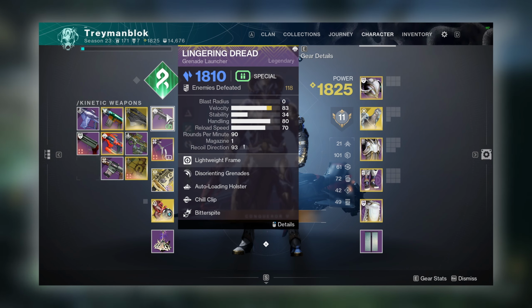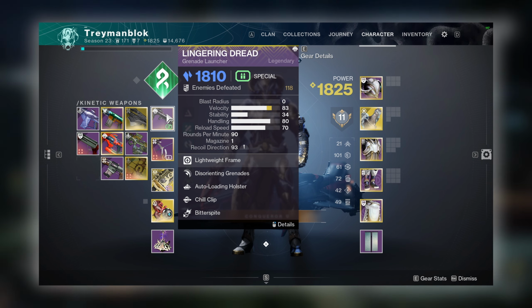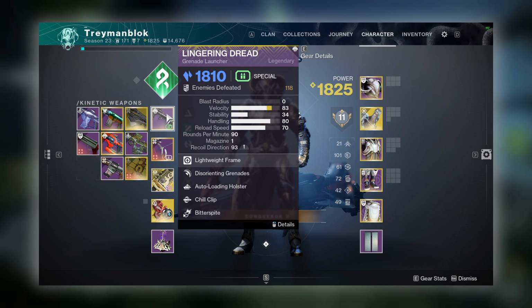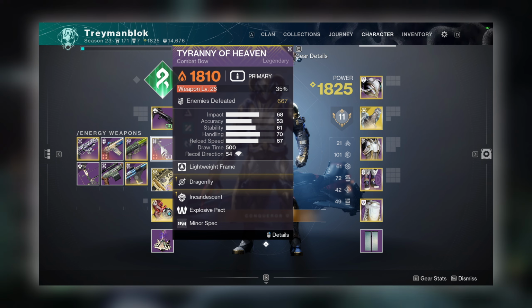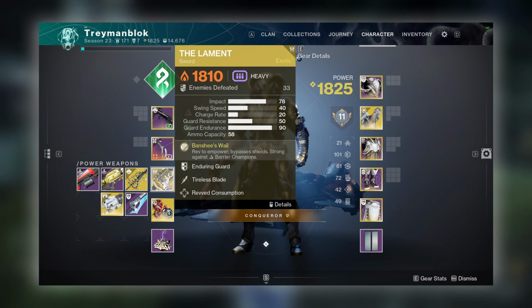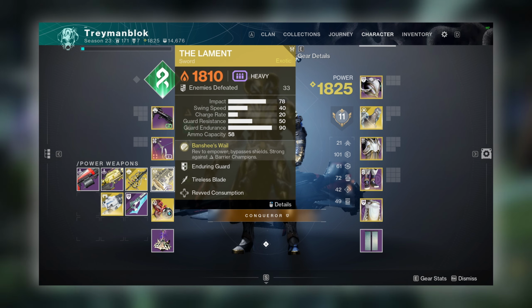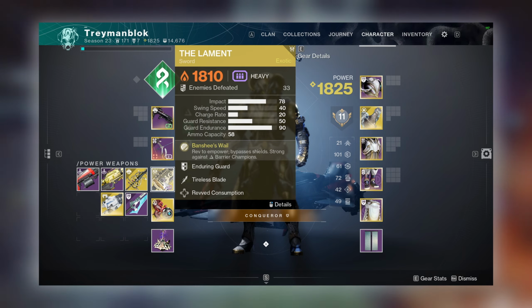Weapon-wise, I love using a Lingering Dread with Disorienting Grenades and Chill Clip because this allows you to play so much more aggressive and it also deals with overloads. I usually combine this with a solar weapon, in this case Tyranny of Heaven, because this provides you excellent range, that way you can also be useful from a distance. Finally, we are obviously going to be using Lament because it is one of the best swords in the entire game.